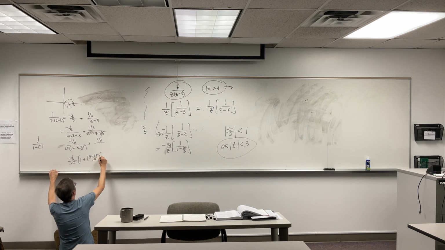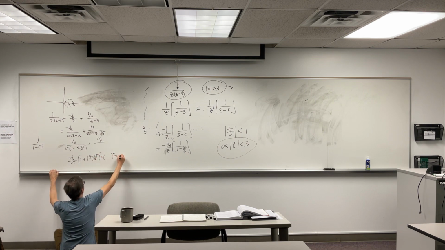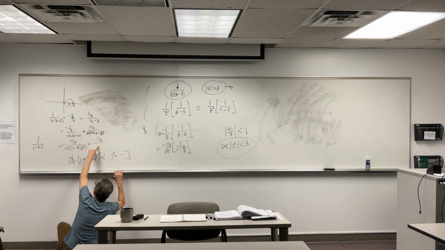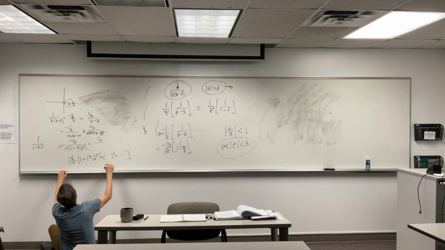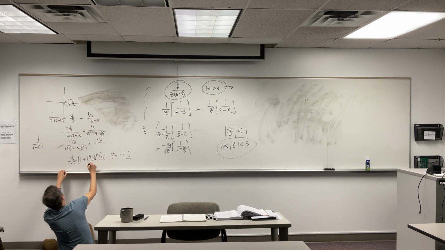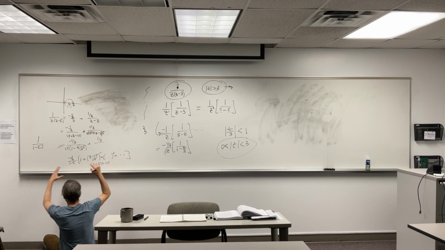Or that, and then plus that squared, plus blah, blah, blah. And I do the same thing here, and I get a very similar series. There's no negative powers of z, I guess is what I'm saying. And the radius of convergence is set to 1.5 so that I don't encounter any singularities in the disk of convergence.